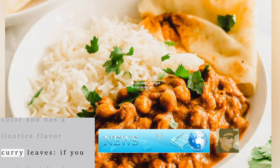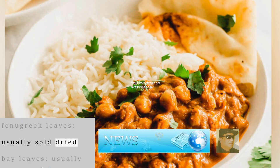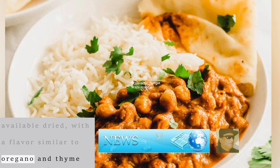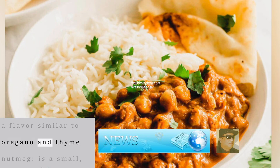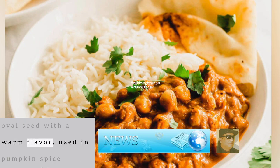Curry leaves, if you can't find fresh curry leaves, omit. Fenugreek leaves, usually sold dried. Bay leaves, usually available dried, with a flavor similar to oregano and thyme. Nutmeg, is a small, oval seed with a warm flavor, used in pumpkin spice.